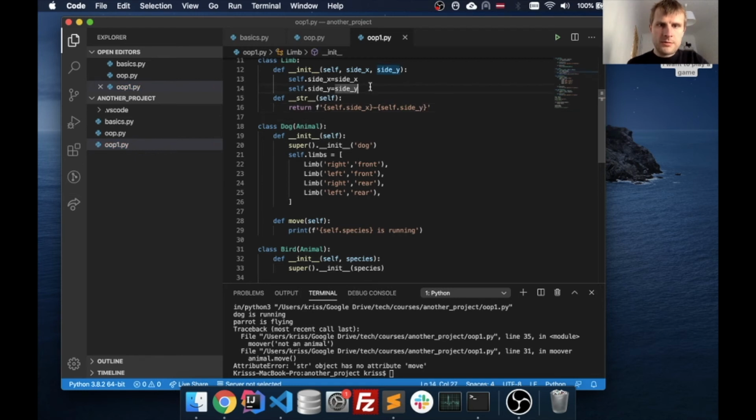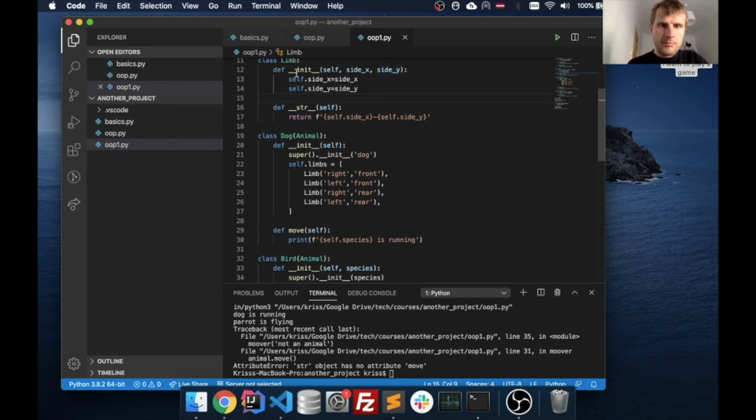So when we try to print a limb out, it would actually call the string function now. So it will just print out both sides.